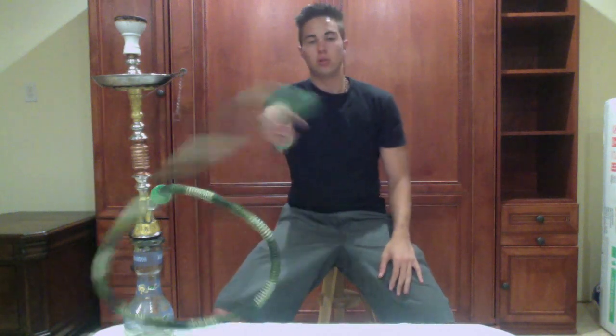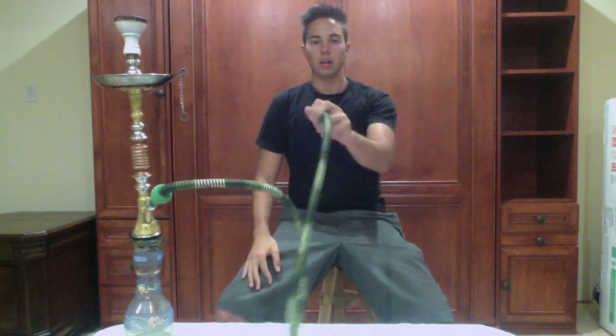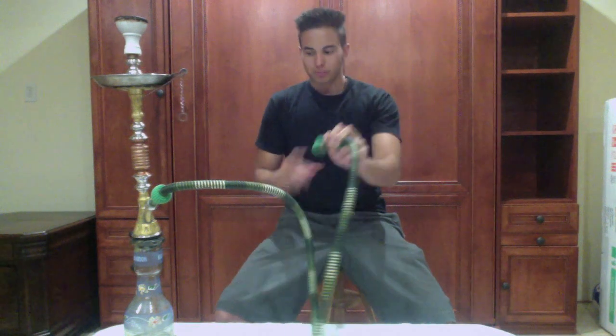The vase's purpose is just to hold the water. And the hose allows the user to move around freely while smoking.